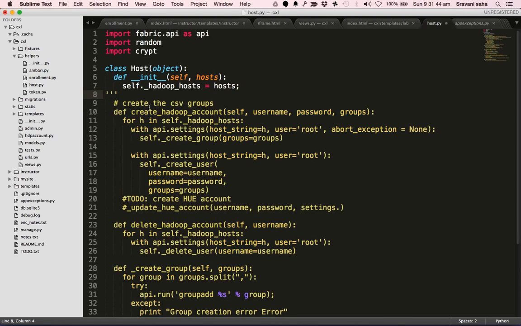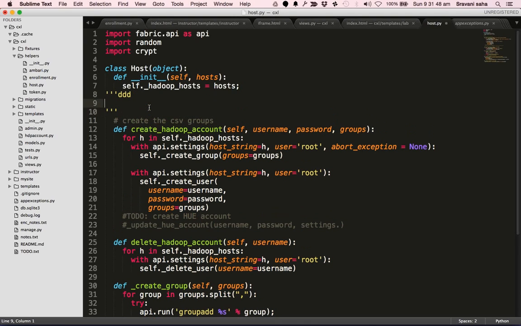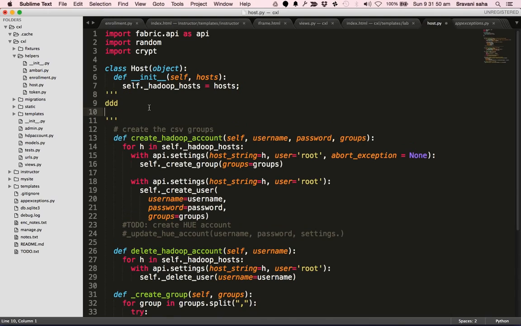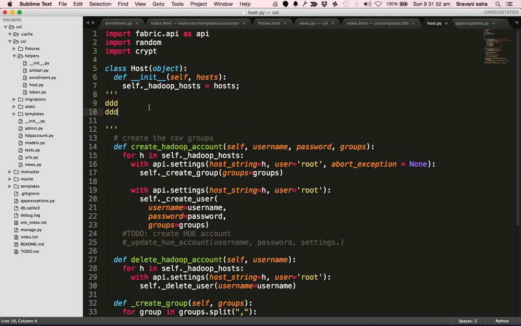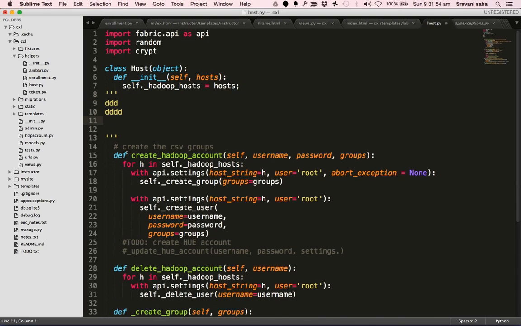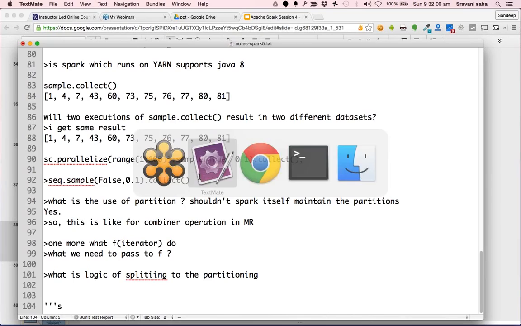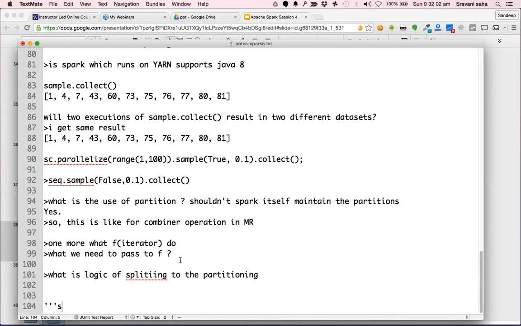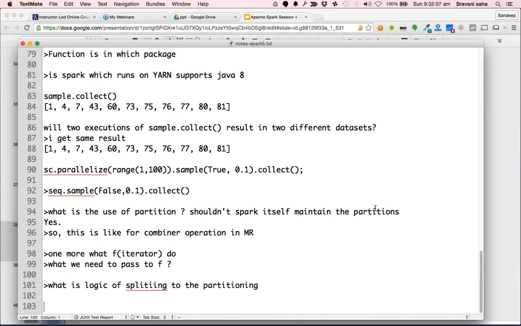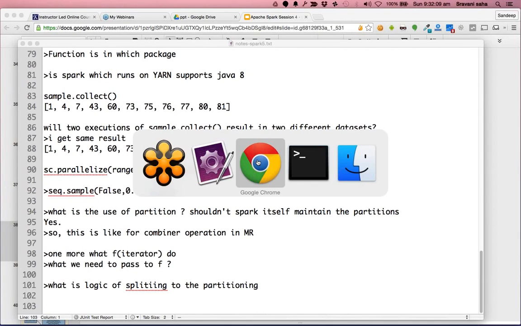And you can also have this kind of comment, multiple line comments. Okay. These are multi-line comments with triple single quotes. And single line comments start with hash. Sounds good? All right. Any questions at this point of time?